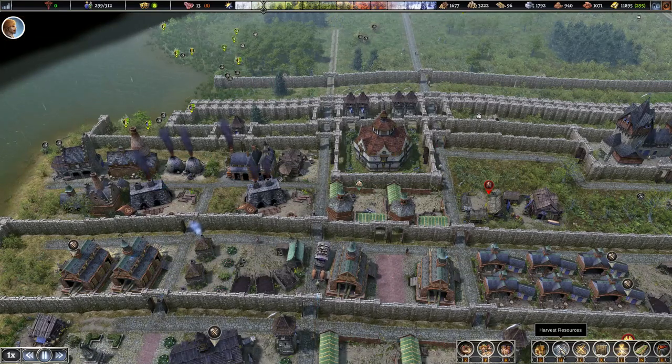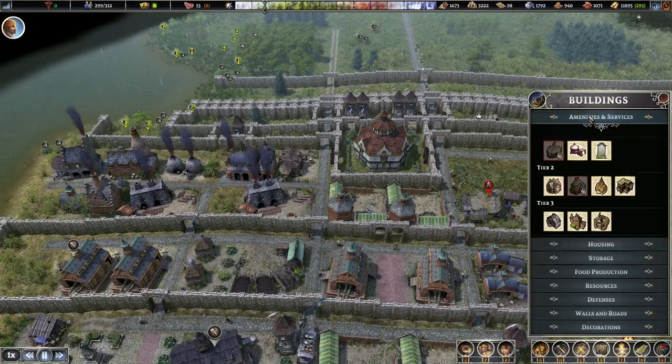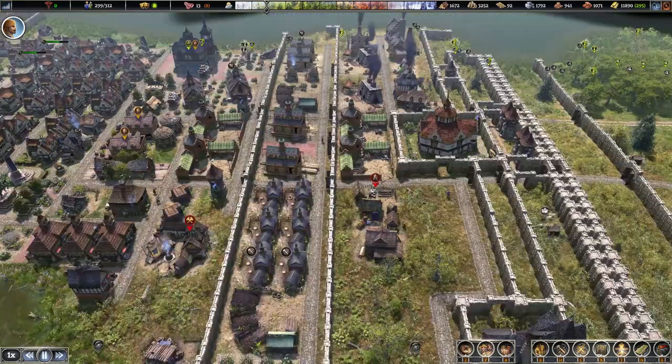You can delete the town center. You just have to hit clear buildings and highlight it, and then it will delete it. Then they'll deconstruct it. And then you go to buildings, amenities, and it will highlight and you'll be able to place it again. The downside of this is you have to build it back up from tier one. So don't be afraid if you put the town center in the wrong spot, because you can move it.